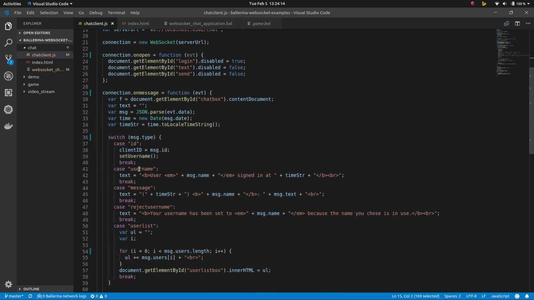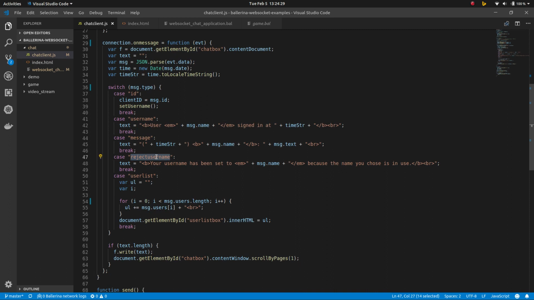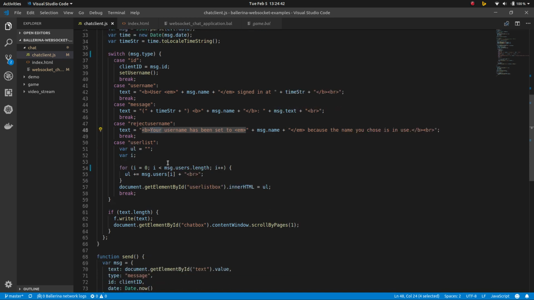If the username is received, we are displaying that the user has been signed in, and whenever a message comes, we are displaying the message, and whenever a reject username comes, this means a different username has been set because the username is already in use.